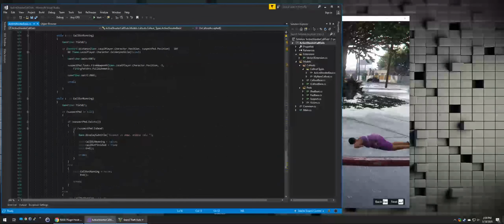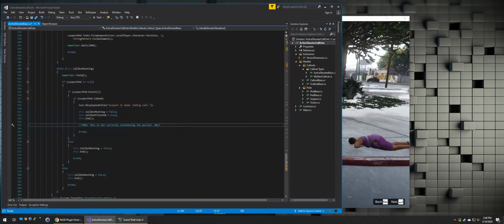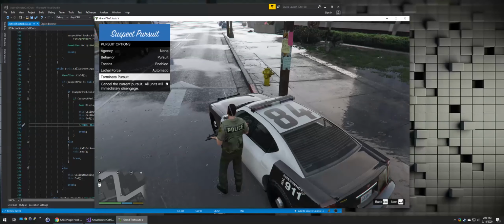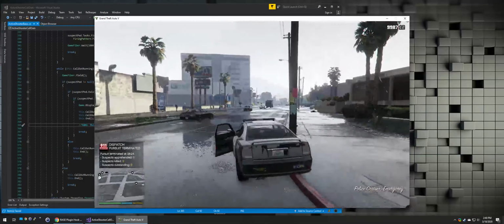This is not correctly ending the pursuit. It's probably in the end method. There's no real documentation for any of this stuff, so we won't worry about that right now. We're just going to terminate the pursuit. Ending pursuit. There we go. So I guess let's try to fix that first.